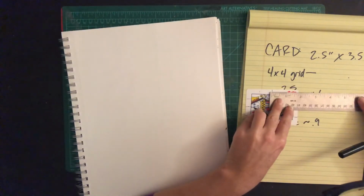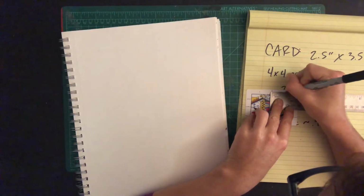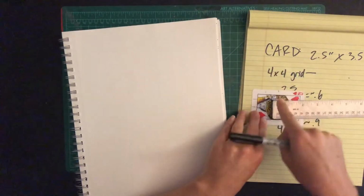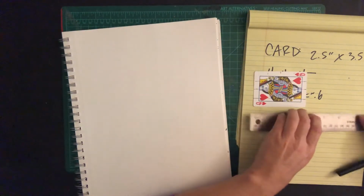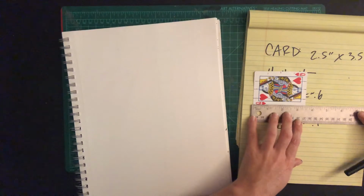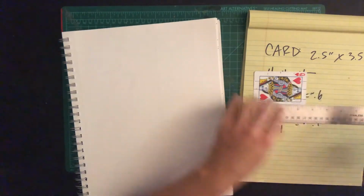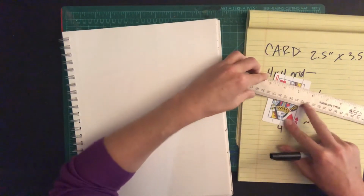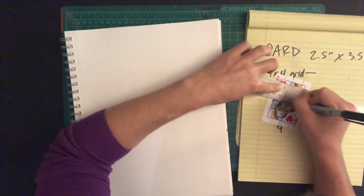Guys, again, if this looks a little bit complicated, what I want you to think about is, okay, I have divided my height in half, and now I've divided this in half again and again. All right, so let's see. We're going to make our second line so that the measurements can be level. I'm going for 1.75, and let's be about here. Okay, so I'm going to now put my ruler. I want to connect it to both dots. We want these to be level, so all right.